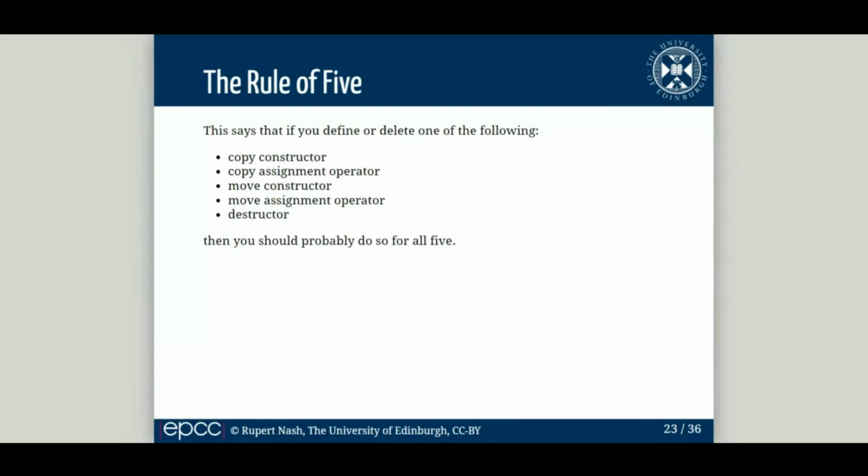Again, it could be a file, a database connection, or a socket. So if you define one, it's very likely that you will need to define all 5: copy constructor, copy assignment operator, move constructor, move assignment operator, and the destructor.